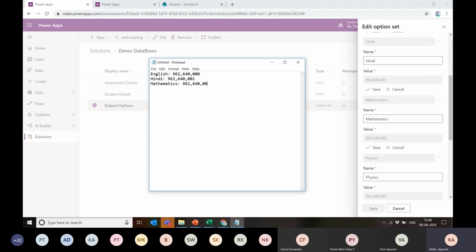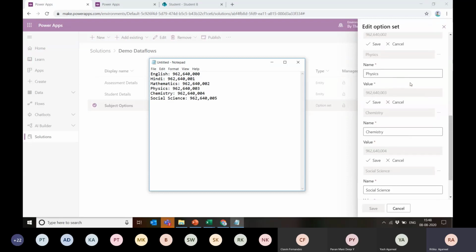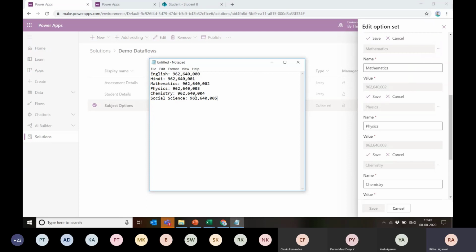Then the value is same with values, and then for chemistry it is 4 and social science. So I have just kept all these values, whatever the unique identifiers we have for each option, in the notepad. When I'm going to create this data flow, I'll put these values in that flow, and that will be it.